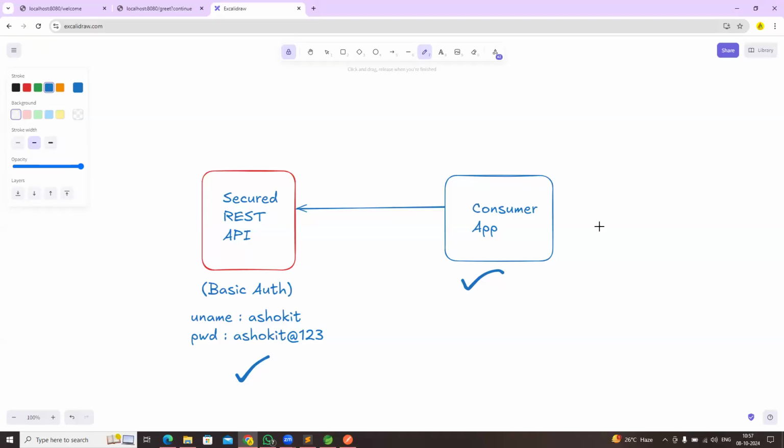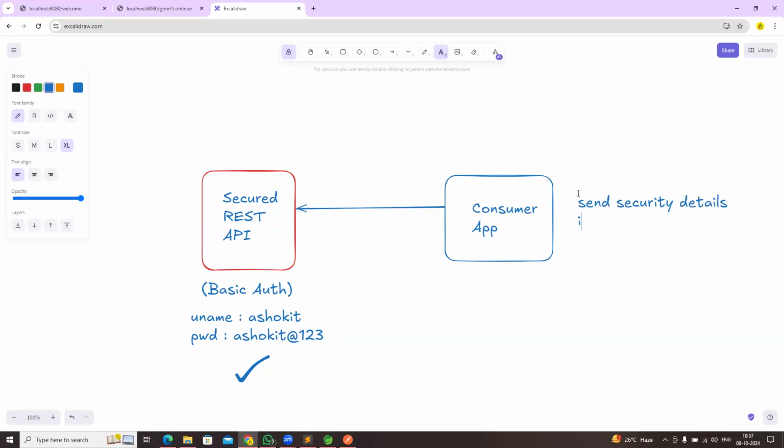Then in order to access the secured provider, what the consumer should do is send the security details in the request header. The header key is Authorization, and this is the key we need to send, and as the value we need to send the username and password.